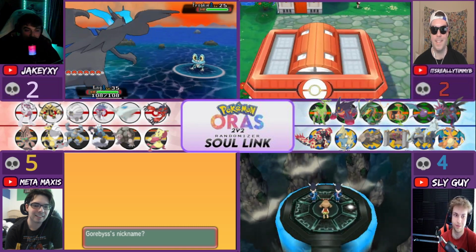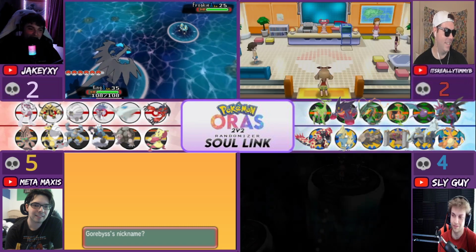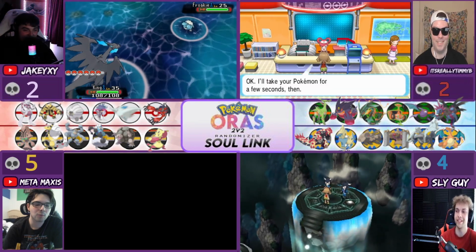What? My Route 131 encounter is a Froakie. Yeah, Metagross.